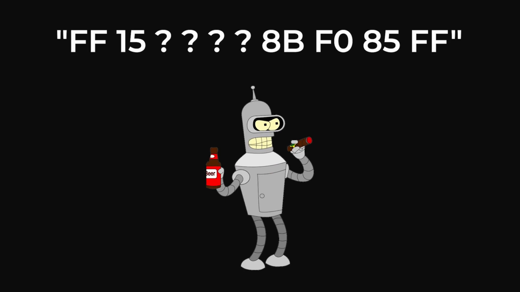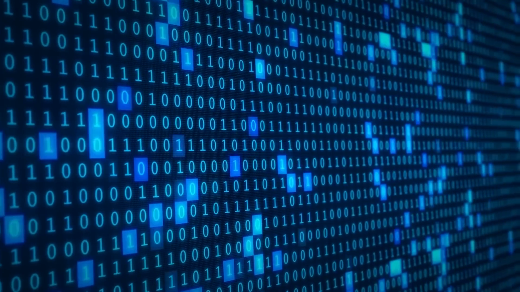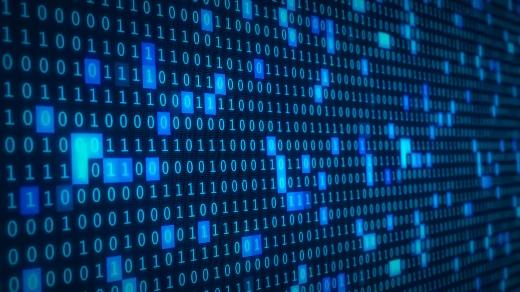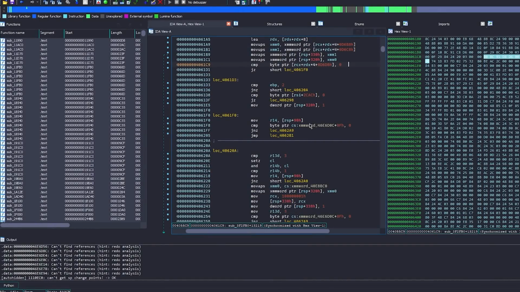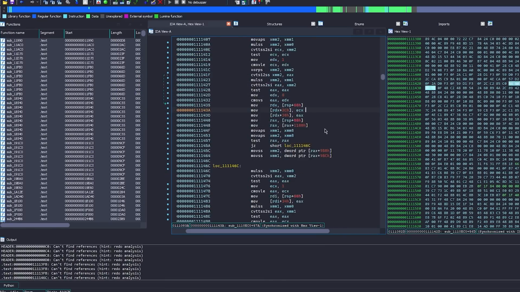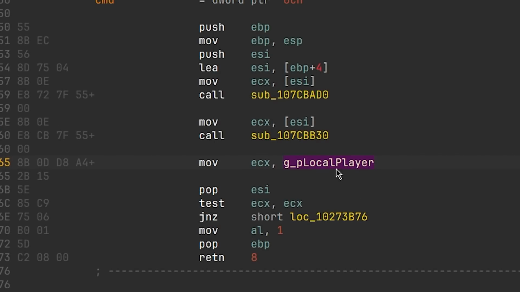You see, a game is a compiled program. Compiled programs are made up of binary code, and binary code can be represented as bytes. If you disassemble a video game and spend some time finding important information, you'll notice that all this data is made up of bytes. Pattern scanning, also known as signature scanning or array of bytes scanning, is a technique whereby we search the entire binary image for a certain pattern or signature of bytes. The bytes in question will point to a piece of data that we want to access in our cheat.